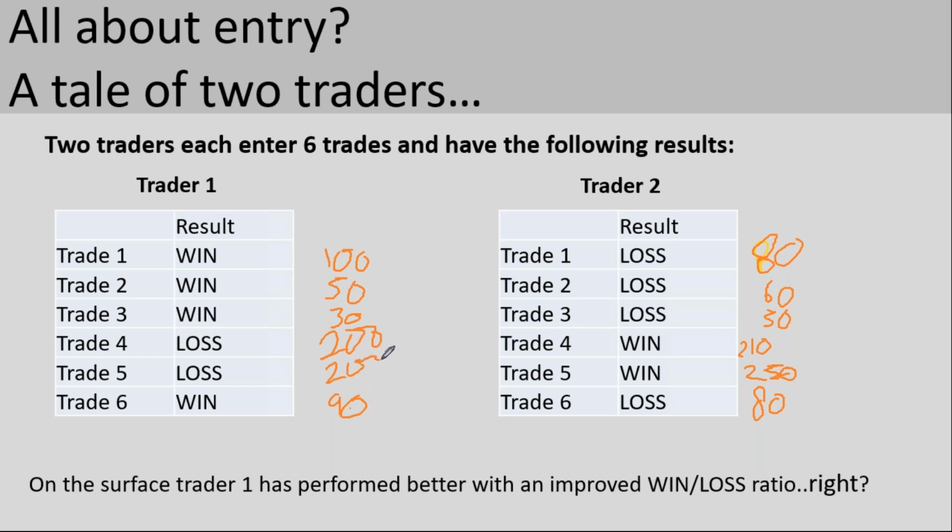So in fact, even though he had a 4-to-2 win-loss ratio, or 2-to-1 if you like, his wins equated to 150, 180, 270, and our losses of 400. And so he ended up being minus 130 down, whereas if you remember, this guy was 210 positive. That is why we have a stop loss in place. Okay, just have a quick look.